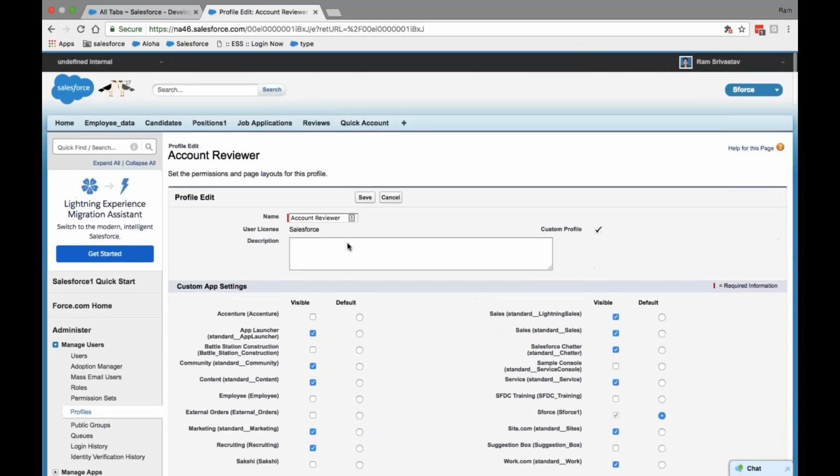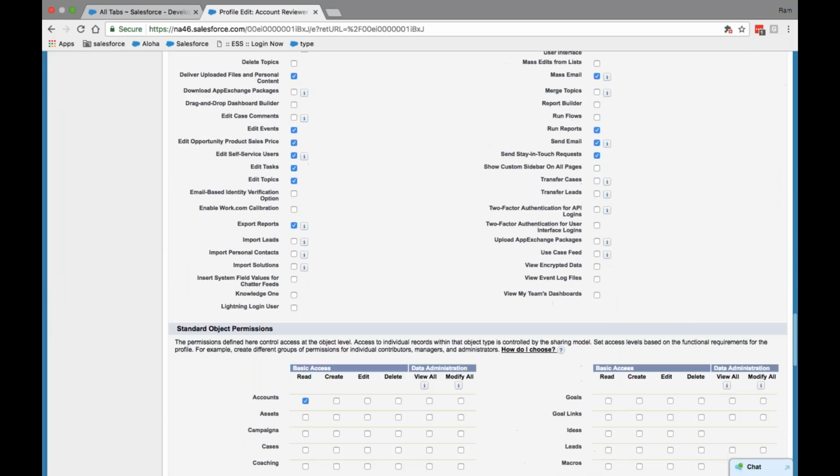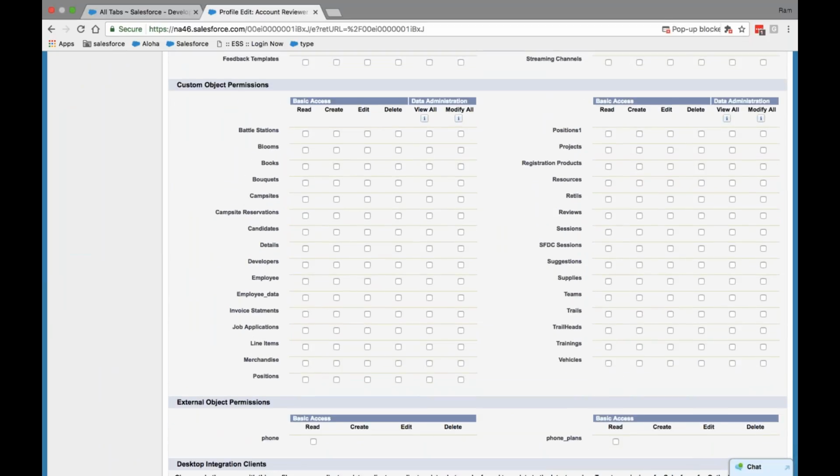So if I log in with this profile, I will not be able to see any of the custom objects which I have in my system. Suppose you take the object, or table, called detail, and you give him the read permission, then the user can just read it. He can't make any update. If you have given edit, he can read and modify, but he can't create newly. If you give create, he can newly create, modify and read, but he can't delete. And if you have given delete, now he has the entire access.